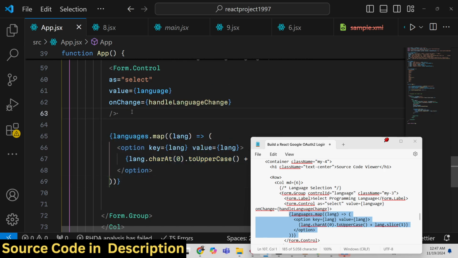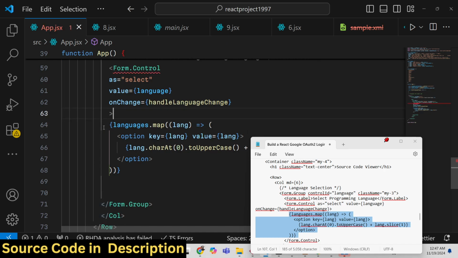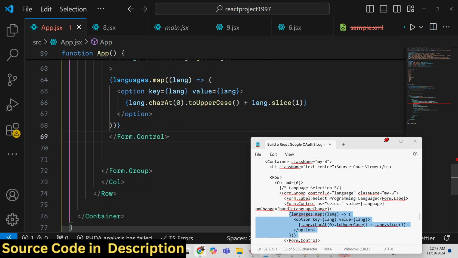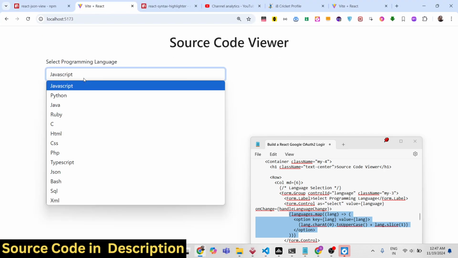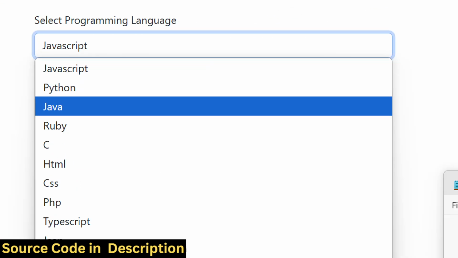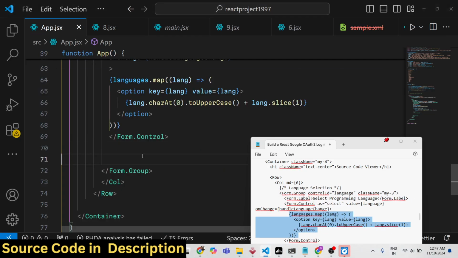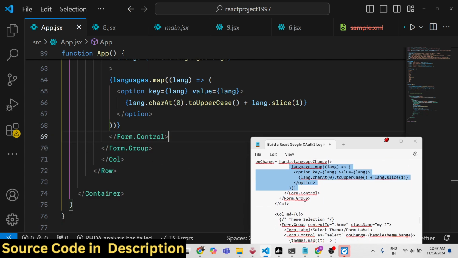Okay, we need to just surround this in the form control. We paste it. So now you will see all the choices appearing perfectly. So we have different choices available. This is the simple select field for basically selecting which language.